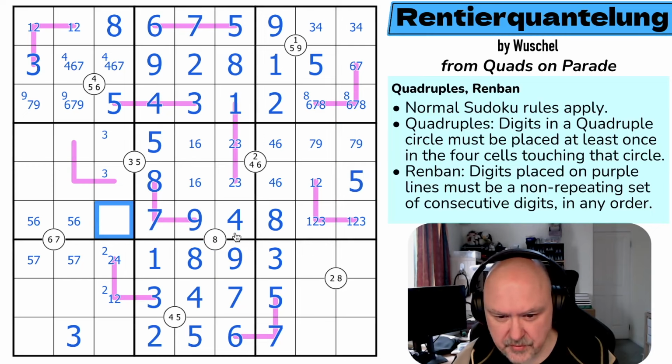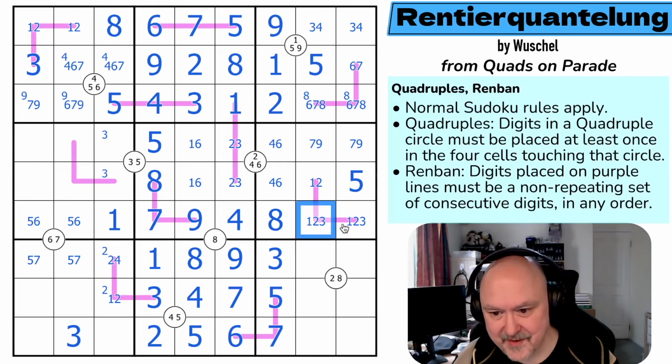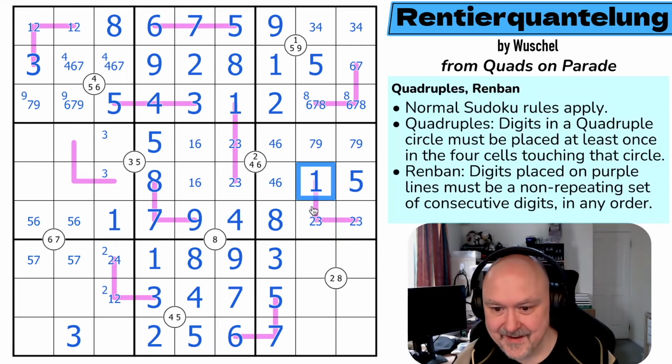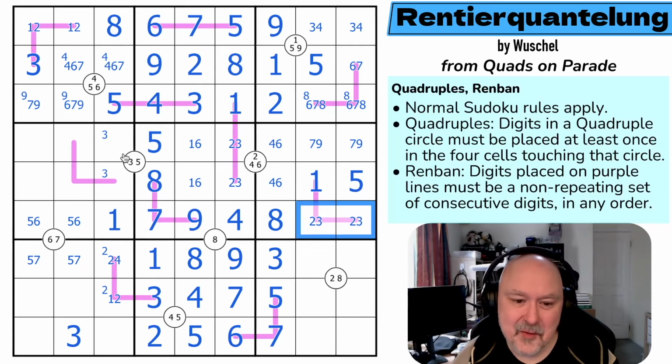This is 1, 2, or 3, because 4, 5, 6, 7, 8, 9. This is 1, 2, or 3. It's not 2, so this is a 1 or a 3. And it's not a 3, because 3 has to be around the quadruple. That's the 1. 1 comes out of those. That's the 1. This is a 2, 3 pair. Wow.